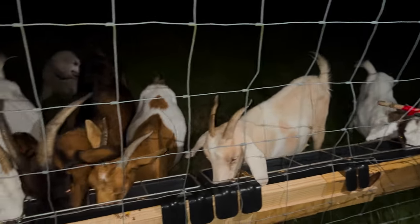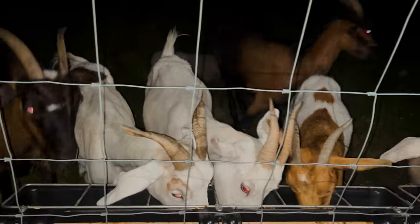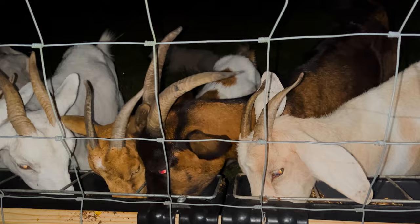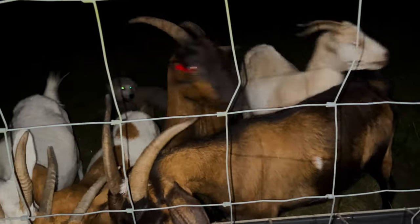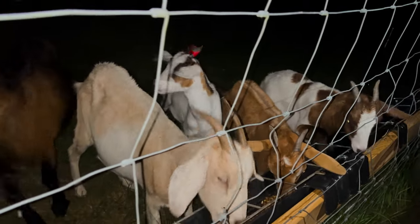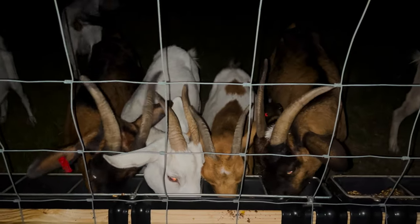So this new pasture that we're going to be creating is going to allow for us to separate these little girls, the does that we don't want to get pregnant this year. So we're going to be able to separate them, and at the same time, just for her, that will allow for us to wean her. Now, we would prefer not to have to separate our kid does in order to wean, because once you do it once, you got to do it forever, essentially, because the mamas become used to it. We would rather the kids naturally wean, which all the other kids have, so that shows that it works. Just little Spirit every now and then wants some milk. Yeah, you can see she's not even trying to eat. But the moms don't let them nurse no more.